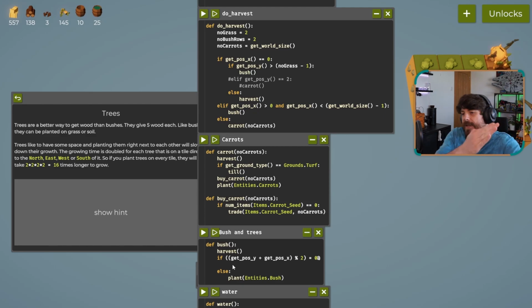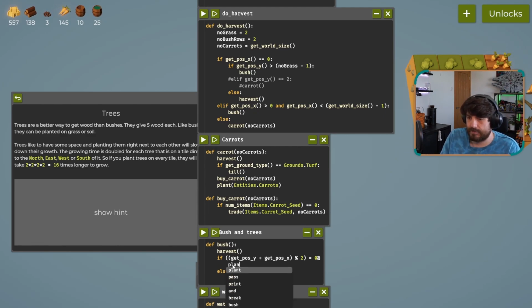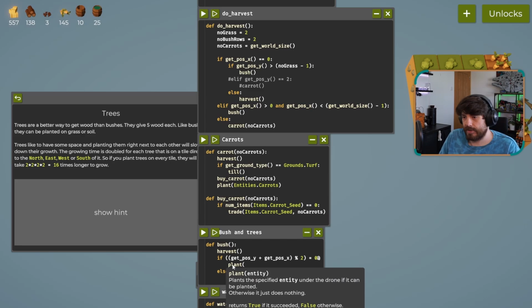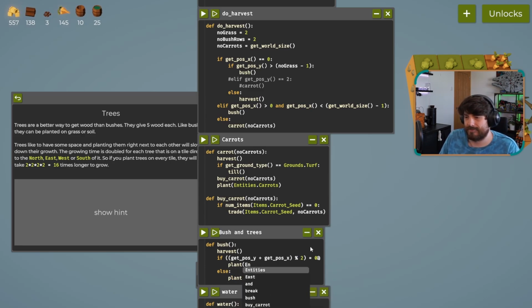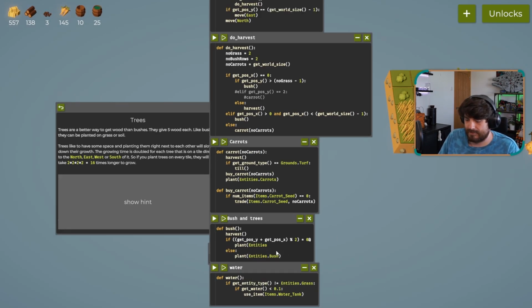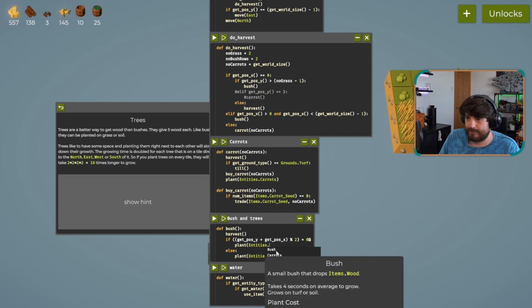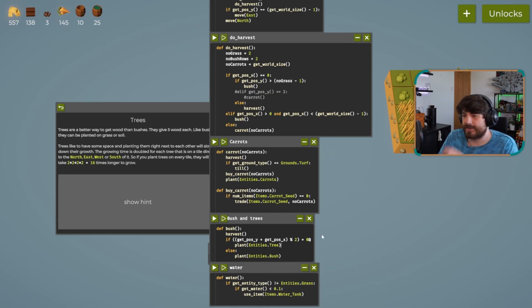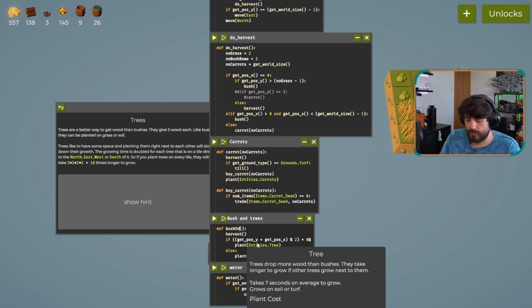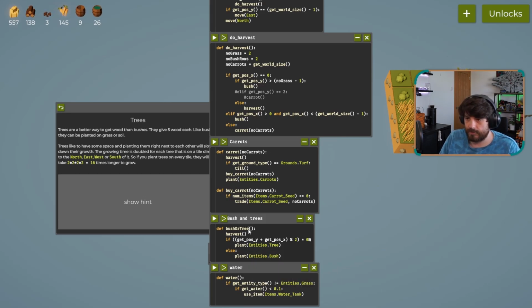So it should stagger them in an X pattern. Because I am a genius. Tree. Let's see if that works, shall we? Bush or tree. Gotta rename this because I am very pedantic.